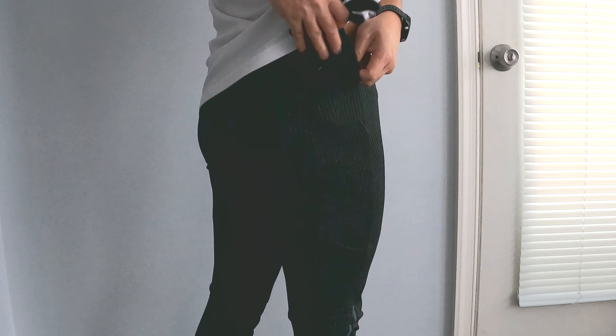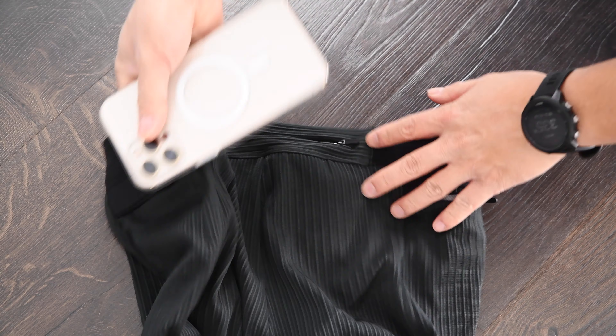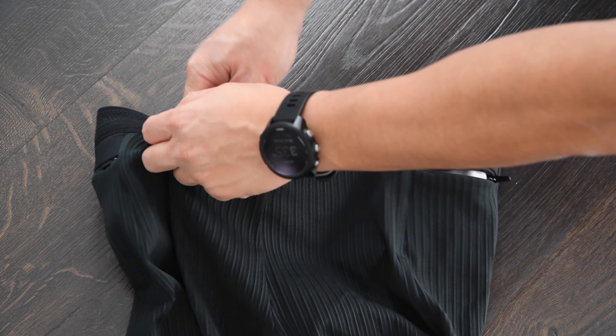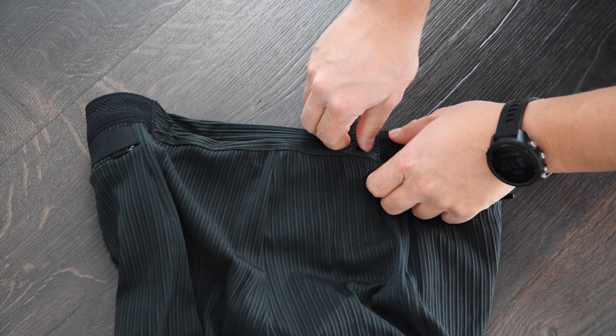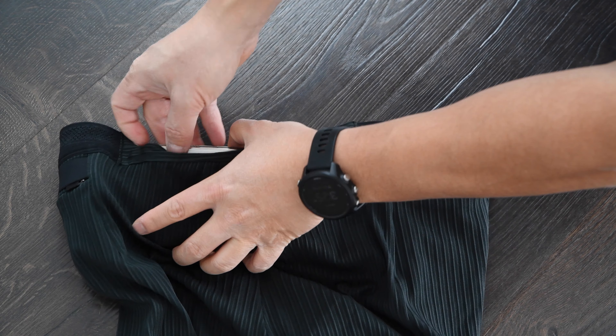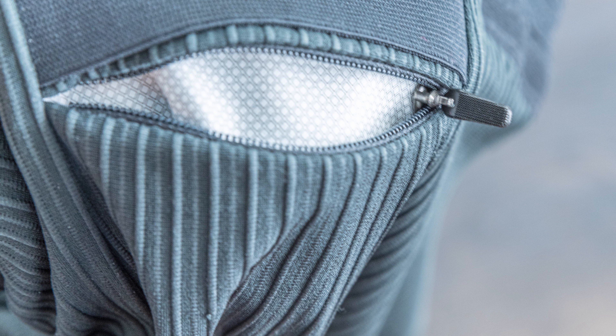In the middle there's a huge rectangular pocket where I was able to fit my Pro Max phone, which I was pleasantly surprised by. It fits a lot of things, however if you have a huge phone it might not feel too comfortable with it hitting your back every time you run. It's probably better suited for a smaller phone, though a Max or large phone does fit — it just feels a bit strange on your hip area.